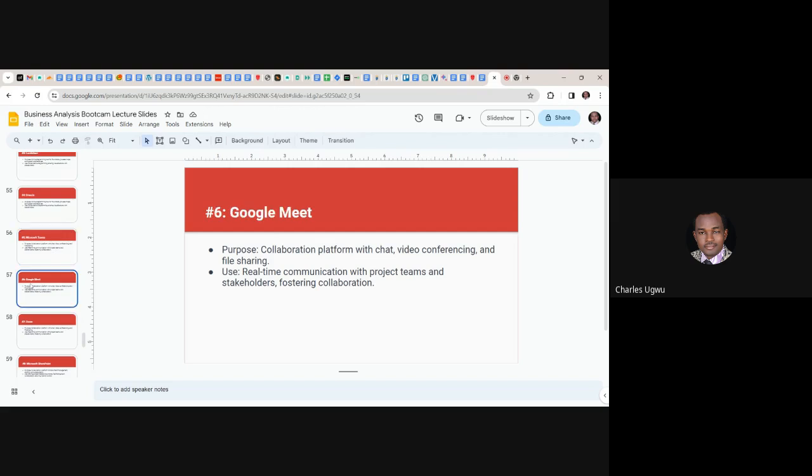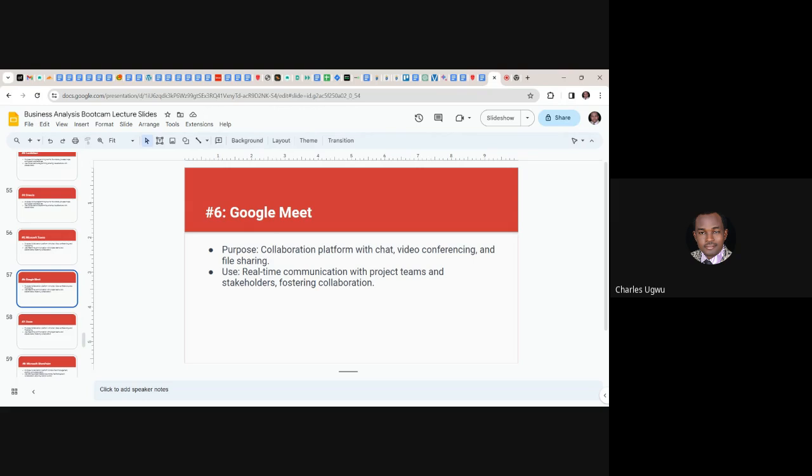But here is Google Meet, which we are using right now. Google Meet is for video conferencing, having meetings, real-time communication as well. There's also file sharing and a lot more, and they are adding a lot of value to Google Meet.